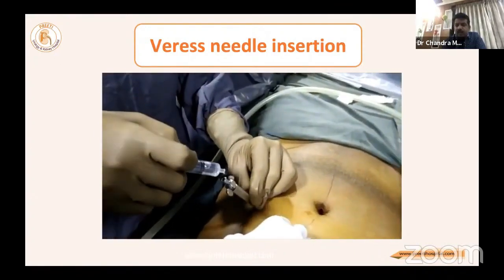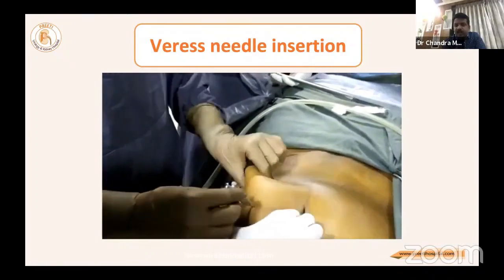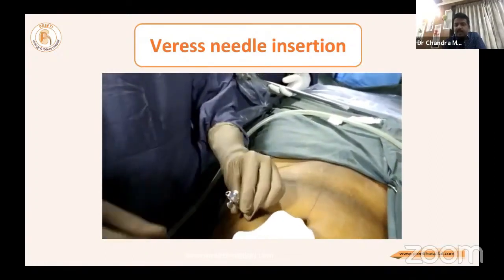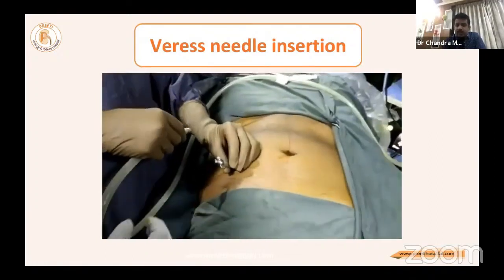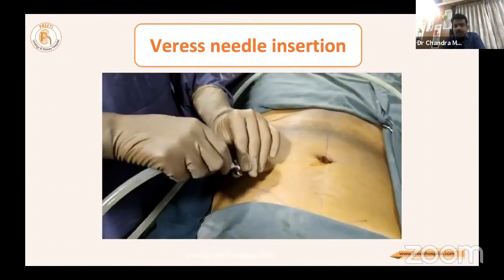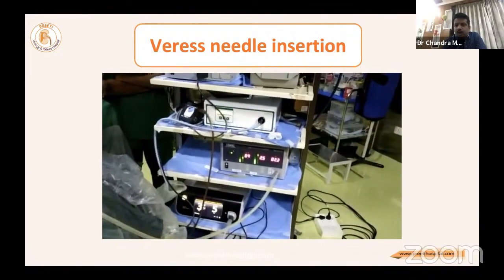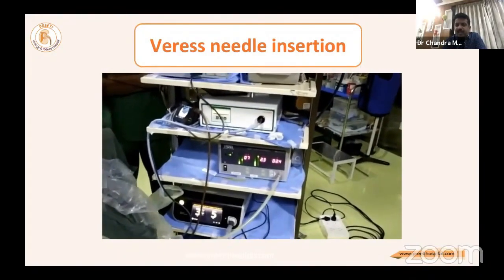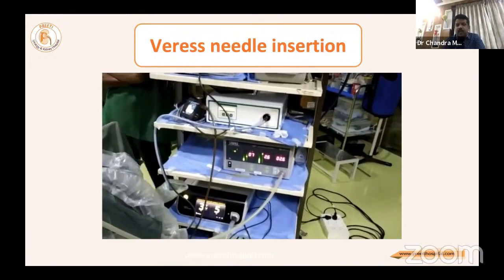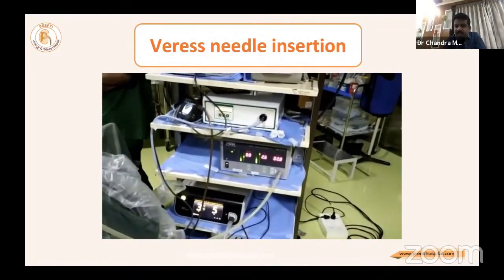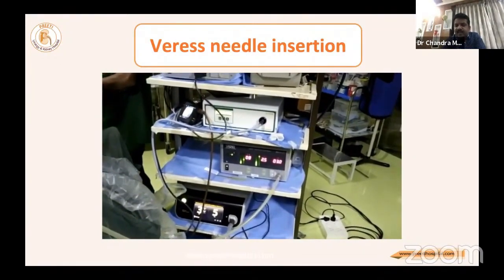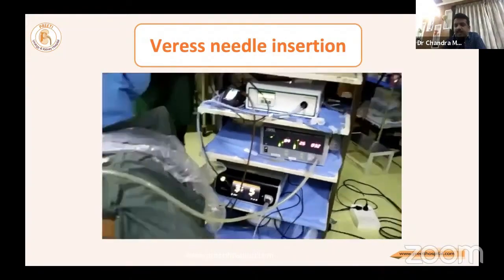Sometimes you click only one, but lack of resistance when you are going in is more important than the number of clicks, 3, 4, 5. You can click if you go posteriorly also. Once you attach, most important is initially it may show 12, 15 pressure. But once the respiration pattern comes into the picture, it should come within 5 seconds, less than 7, less than 8, and flow should be starting.